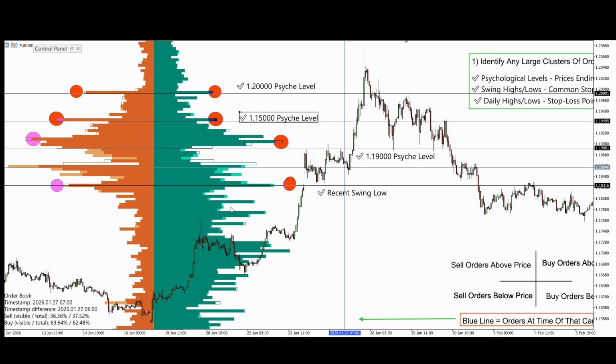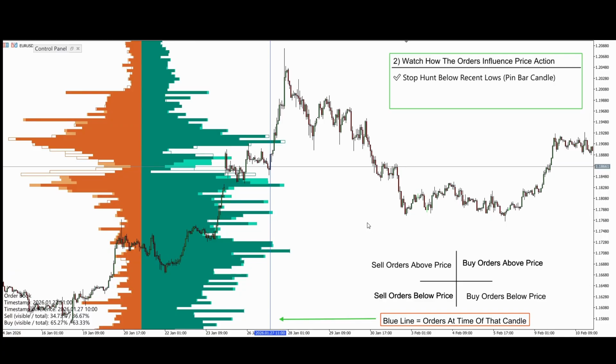So when you look at the order book and you see a large spike forming right on a round number, that's not random activity, that's a concentration of liquidity. And the key thing you're looking for is imbalance. If the bar at something like 110 is significantly larger than the levels just above and below it, that tells you one thing: that level matters. It's attracting attention, not just from retail traders, but from institutions who know exactly what sits there.